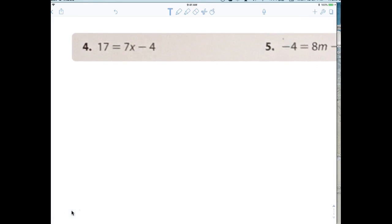Let's take a look at number 4 now. All right. Here we go. Alex, what am I doing on number 4? You're looking at negative 4. How do I undo a minus 4? That's right. You add 4.